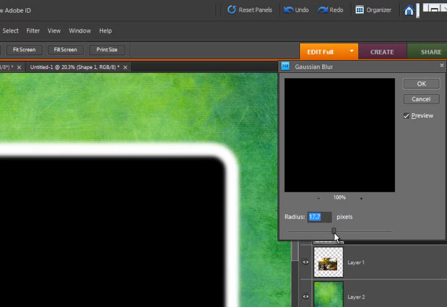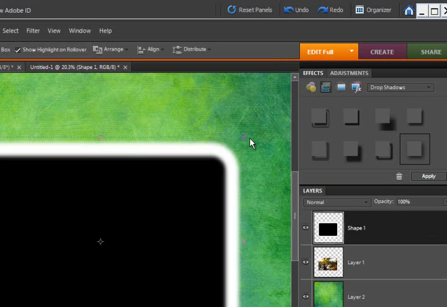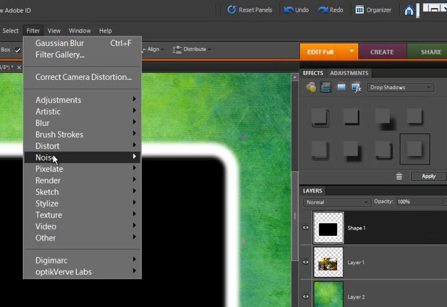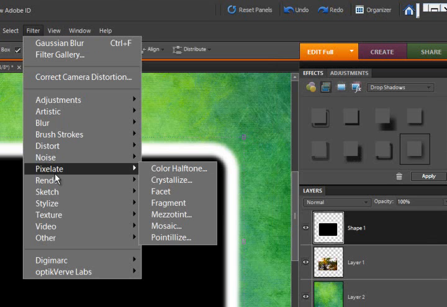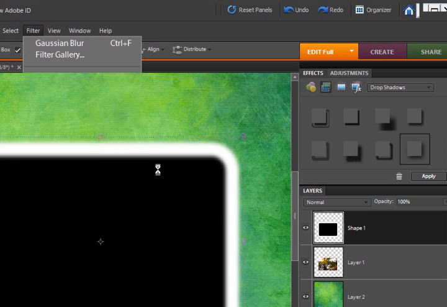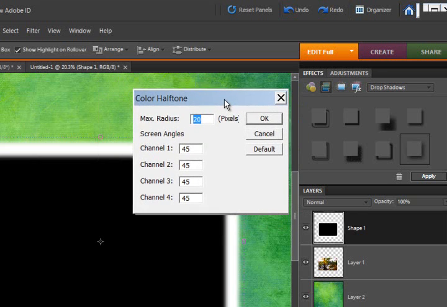I'm going to go right in here this time. A lot of the other times I had it up higher. You're going to have to play with this to kind of learn so that you can purposefully do what you want to do. So there's my Gaussian blur, and now the next step, which is what's going to actually give it those little circles, is to go to the filter drop down menu, pixelate, and choose color halftone.